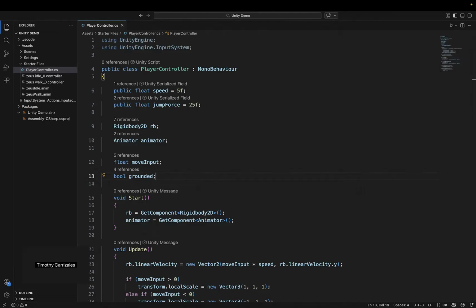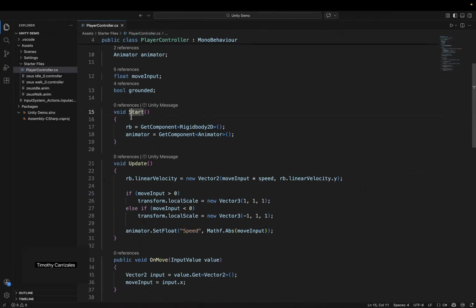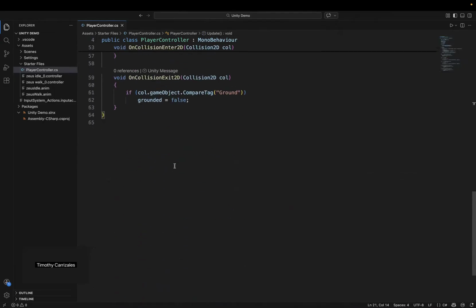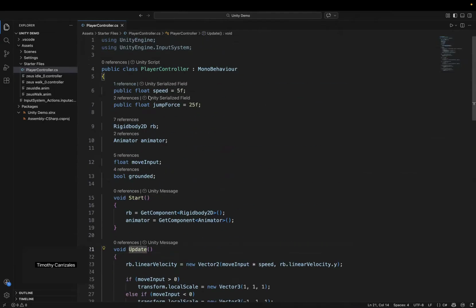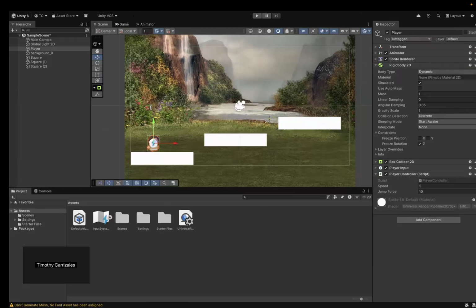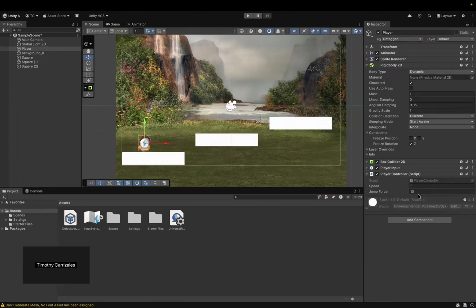So, like I said before, when we start a Unity script, it's going to give us automatically these using UnityEngine and InputSystem lines. All of our declarations at the top are going to be given to us, as well as a Start and an Update method. Those will automatically be there. Everything else is added into here. So we declared all of our variables as public. The reason that we did this is because it'll show up in the editor here.